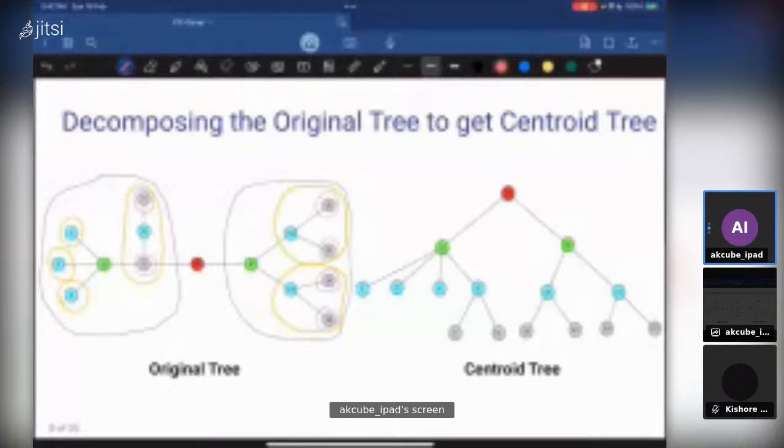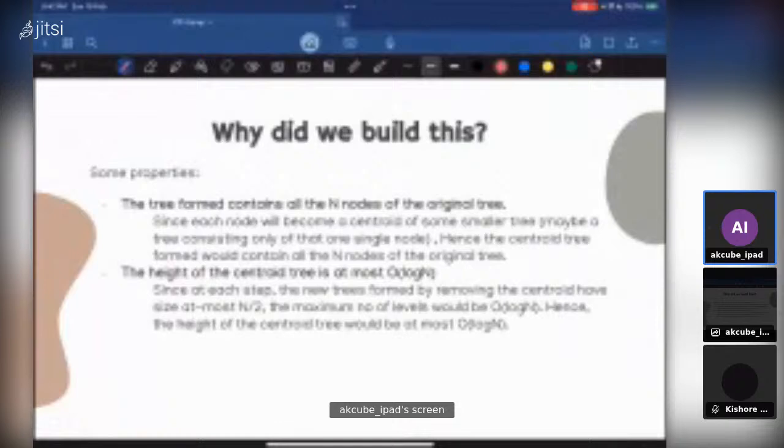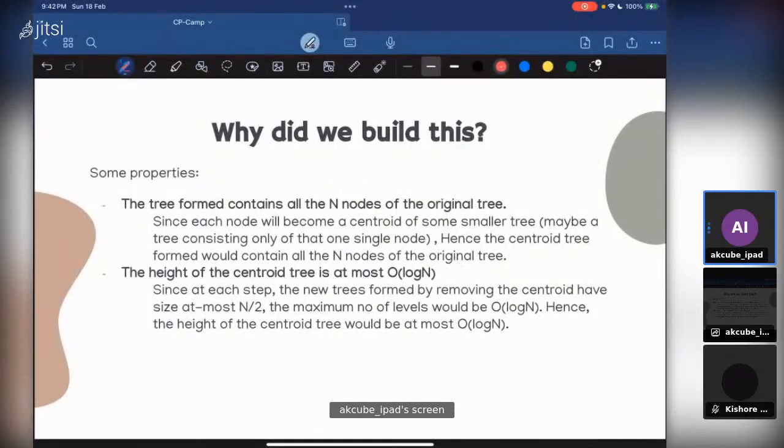Okay, what's the second cool property that you can say about it? Height is log n. Yeah, fine. So why is the height log n? It is basically this: at each step, when you pick that centroid to decompose and remove it, the next level you get a forest of trees.